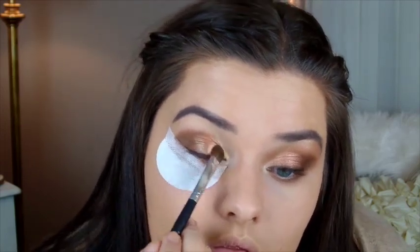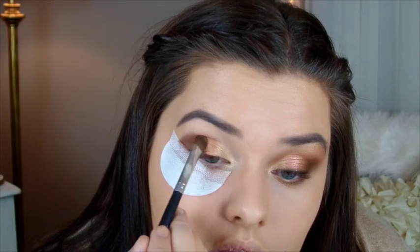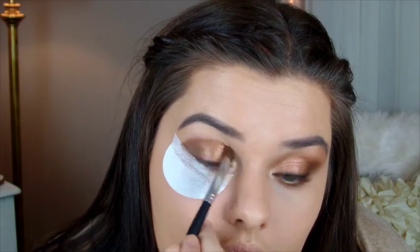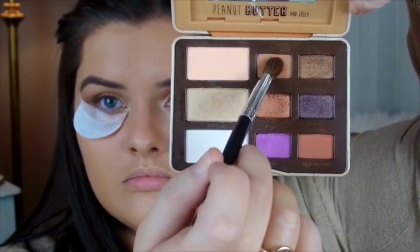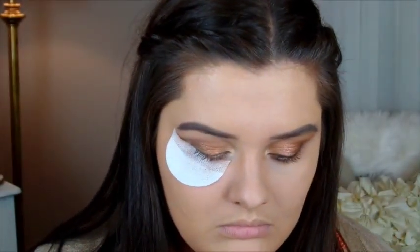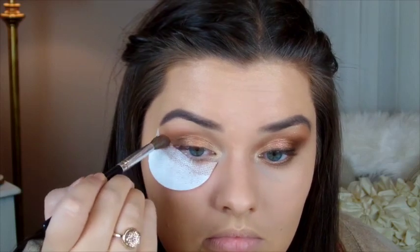It's a really easy way to get an eye look to look a little bit more complicated without it being so hard to do. Then I'm going to go in with just a little bit of this matte brown color, and I'm going to blend that up into the crease just to kind of blend all of that together and smoke it out a little bit more.